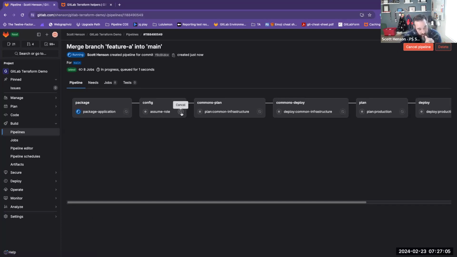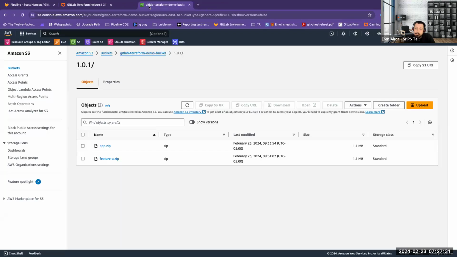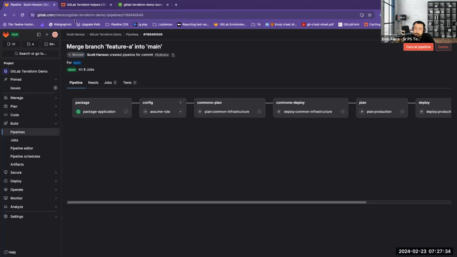Are there any questions from what we've spoken about so far? Another one for me. So the common infrastructure you're deploying, can I consider this like a dev environment? So dev deploys an S3 and test, and then you do the manual process of production deployment when you merge to prod?